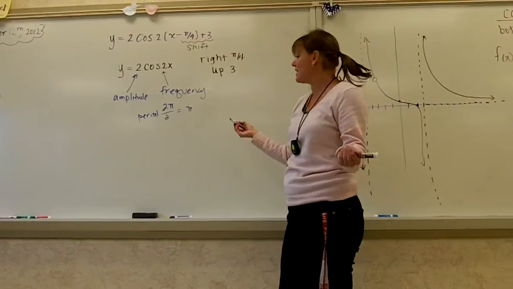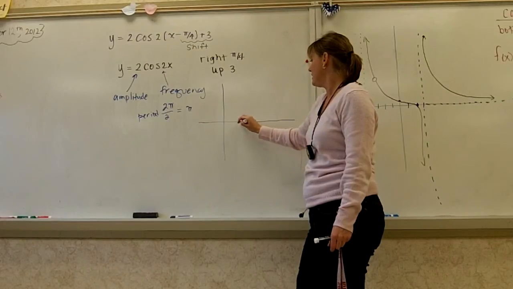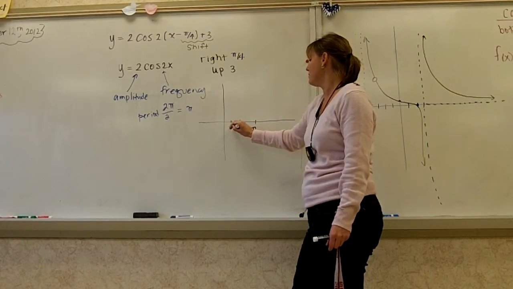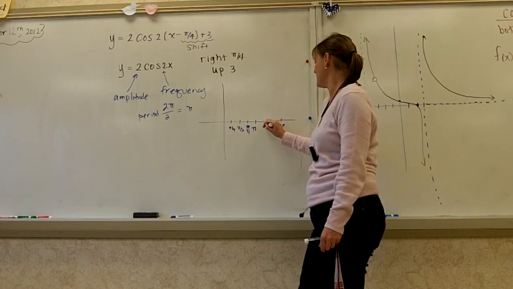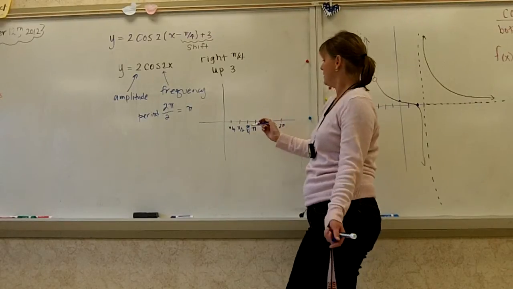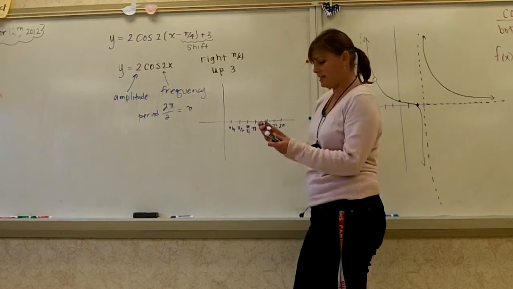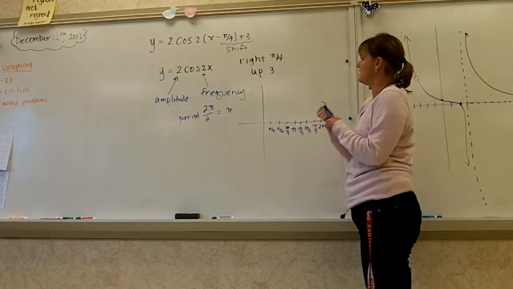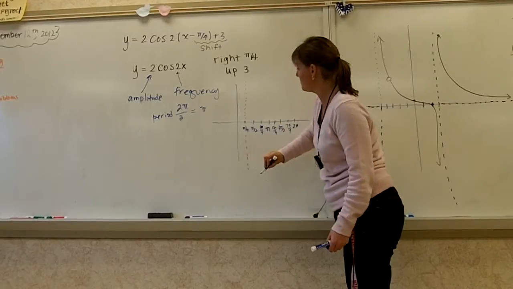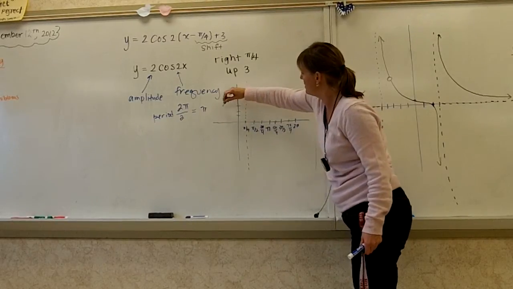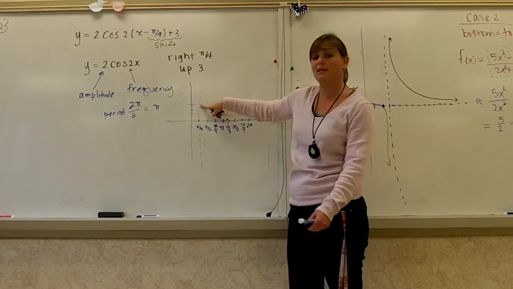And then remember from there, it's pretty easy. You just take the period, you break it up into 4 pieces. So here I have pi, pi over 2, pi over 4, 3 pi over 4. And maybe I'll go all the way out to 2 pi so I can get 2 cycles. 3 pi over 2, 5 pi over 4, 7 pi over 4. And I put my shift in. So remember, we're going to shift right pi over 4 and up 3. So there I am going to the right pi over 4 and up 3. I've shifted my axis to where this is my new origin.